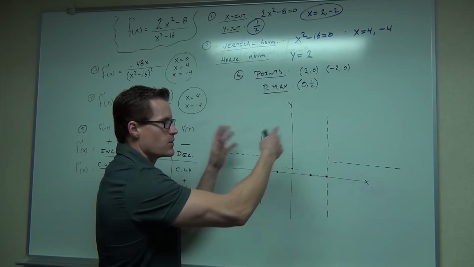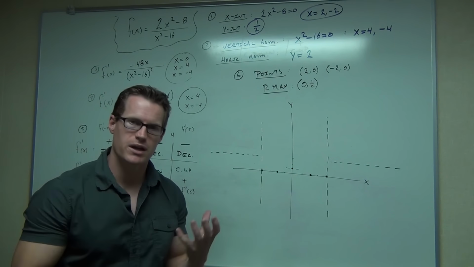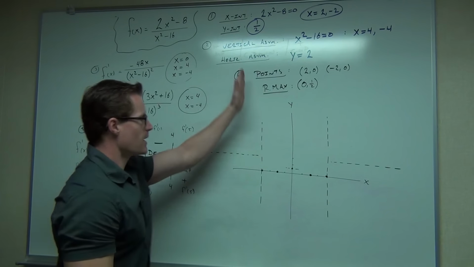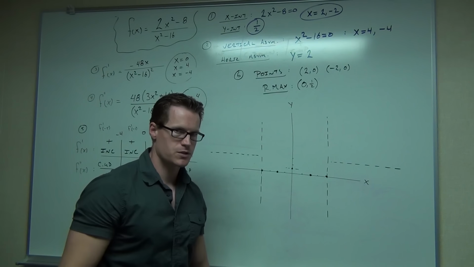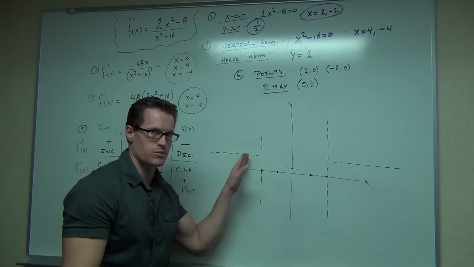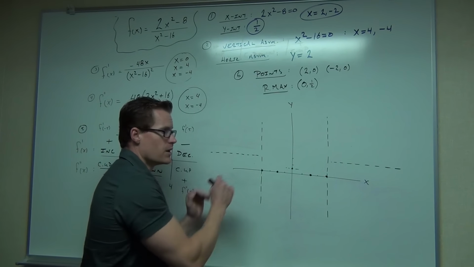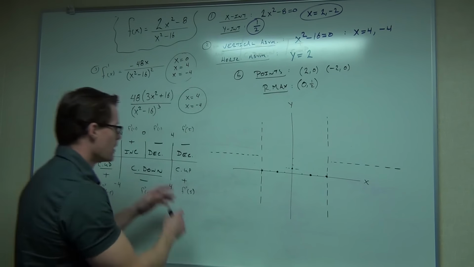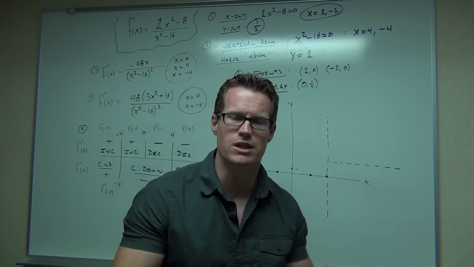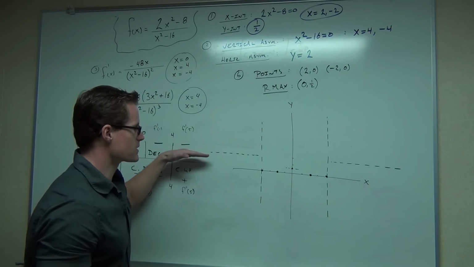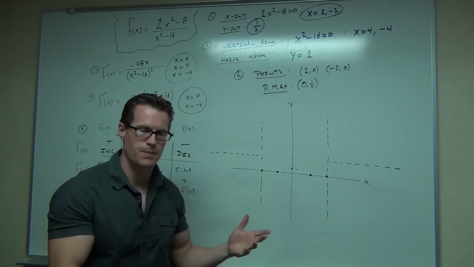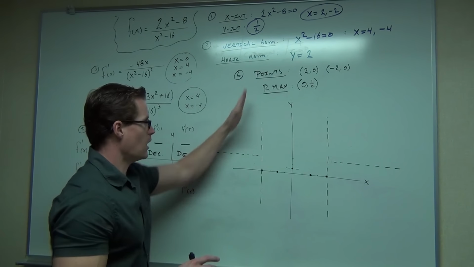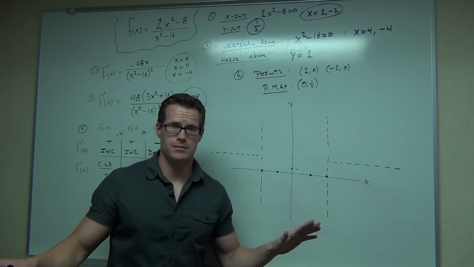But a lot of times, if you have asymptotes and you have increasing, decreasing, you can picture what this graph looks like. Here's what I'm expecting from you. If you know that your asymptote goes this way and this way, there's only 2 scenarios. You don't have any relative max or min. Notice you don't have any of those in this interval. You don't have any of those in this interval. You do have one in this interval. But other than that, there's no change in increasing. There's no change in decreasing. So unlike the previous example, we can't do things like this, otherwise we'd have a relative max. We can't do things like this, otherwise we'd have a relative min. It's either going to be up or down. That's it. It's the only thing we can have.